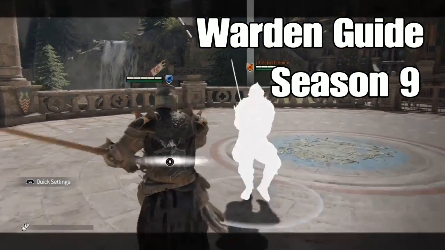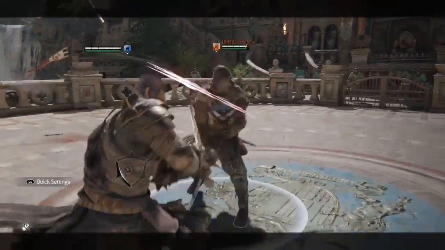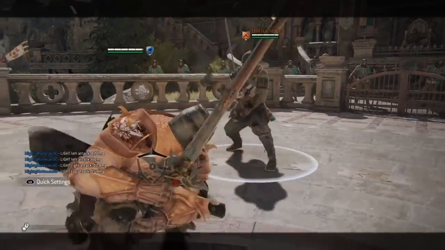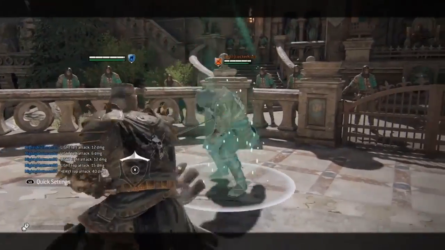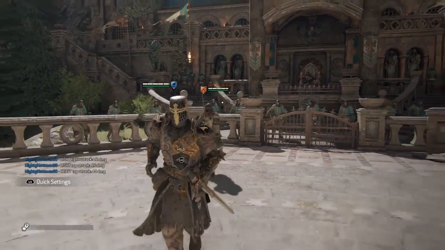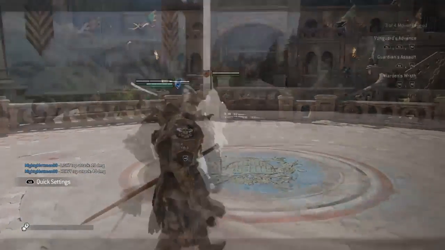This guide will assume that you know the basics of For Honor combat, parrying, guard breaks, chains, etc., and is aiming to help new and existing players learn or improve with a certain character. I'll be covering the hero's moveset, damage values, optimal punishers, and a recommendation for feats and perks in 4v4 game modes, and the first hero is Warden.